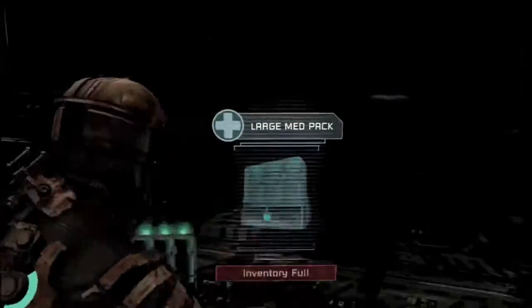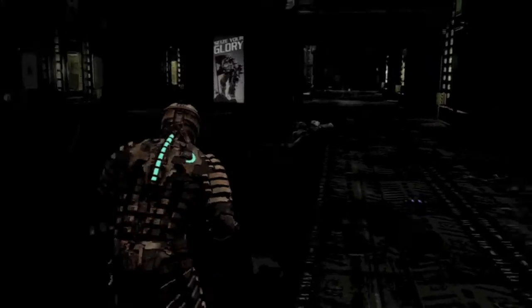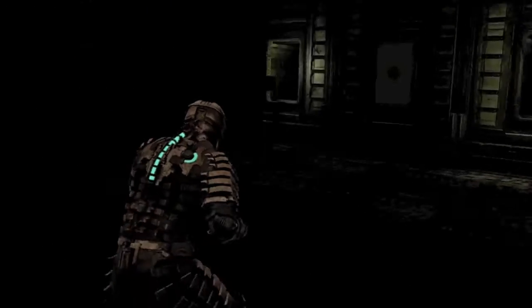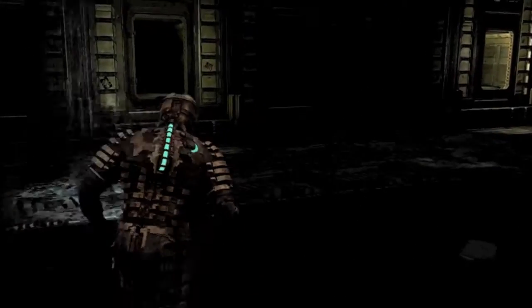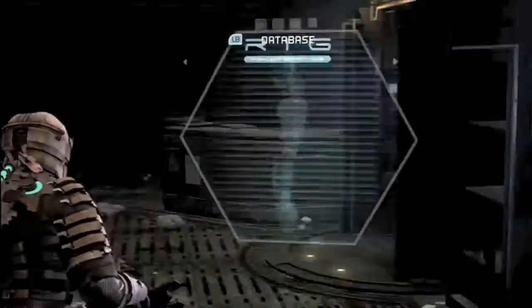Large med pack. I'll just use like a medium med pack and then pick it up. It's worth it in the long run. No, wait, I opened it and it was like a stasis pack, so whatever. So anyways, yeah, no ruby semiconductor, no power node. Don't really need them anyways. Well, I could use the money, but I'm pretty sure I'll collect enough by the end of this experience to be able to afford the level 5 suit.